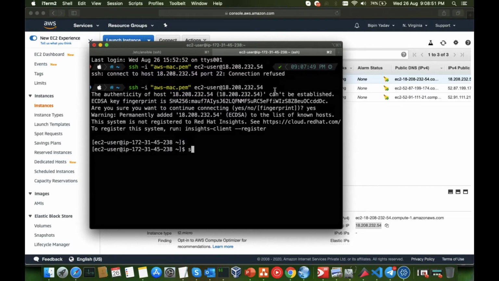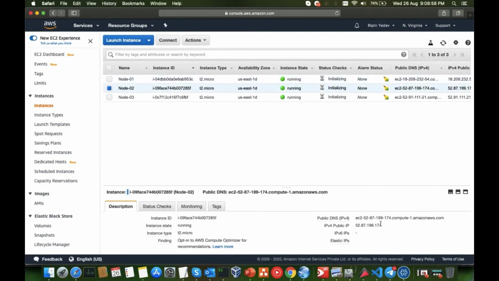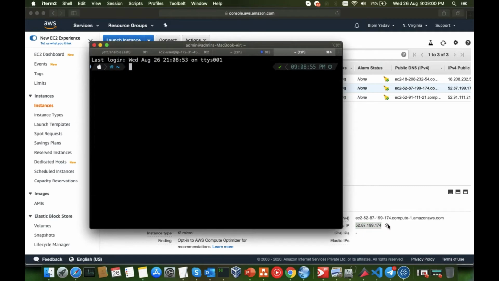Let me open two more tabs here, and we'll get into these machines. We just need to replace the IP, and the user is the same for all the machines.